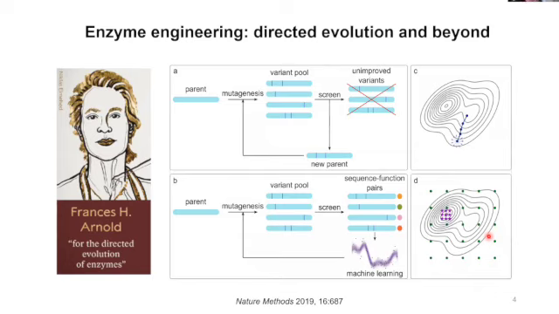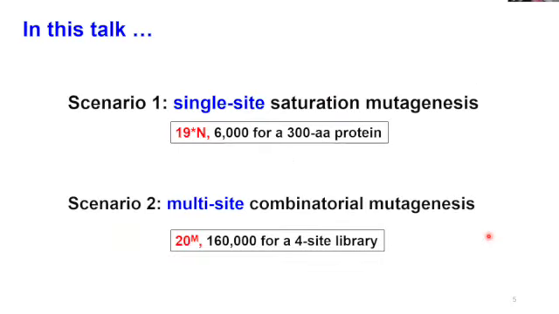So that's where, right now, with the help of automation and robotics, we could accumulate more data, especially those not-so-good ones. So we could have a global overview of the sequence-function landscapes. And from there, we could use data science to guide us through these landscapes to find the global optimum. So in this talk, I'm going to talk about two scenarios we have recently implemented in our foundry.